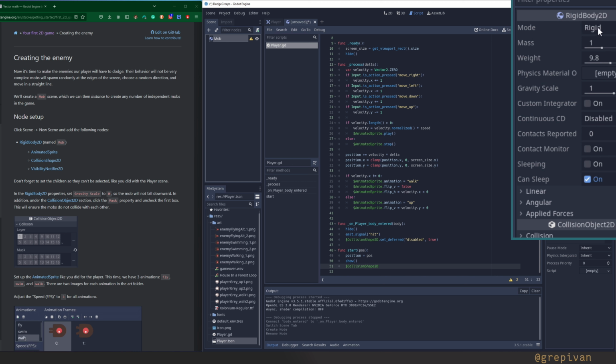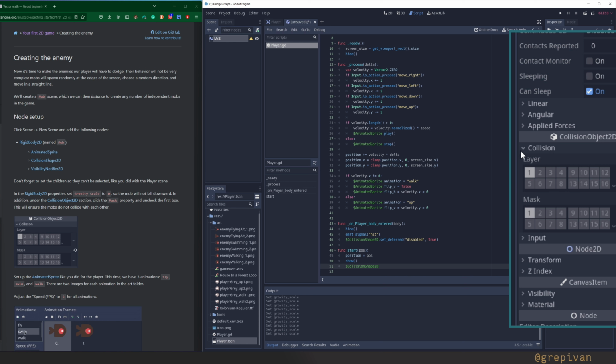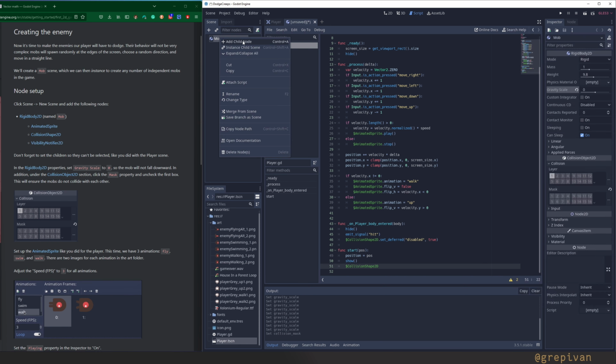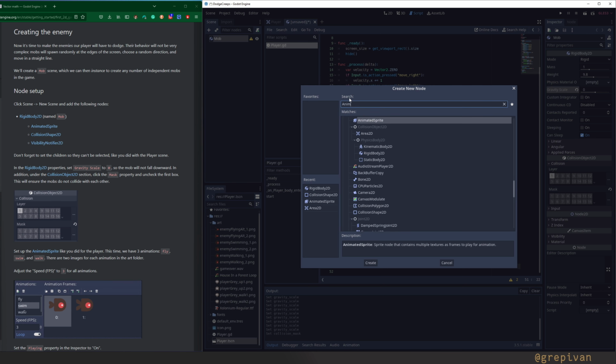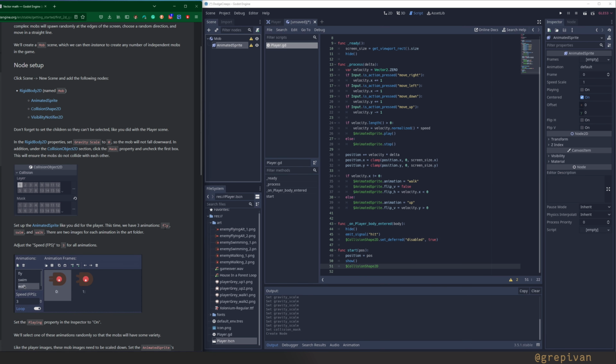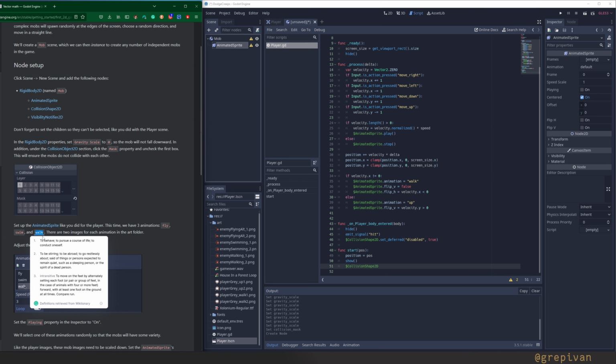So we'll turn off the gravity, so 0. Let's also turn off the collision of enemies with each other. And then animated sprite. Okay, we have a couple of animations: fly, swim, walk. Swimming, walking, flying. Okay, pretty much clear.